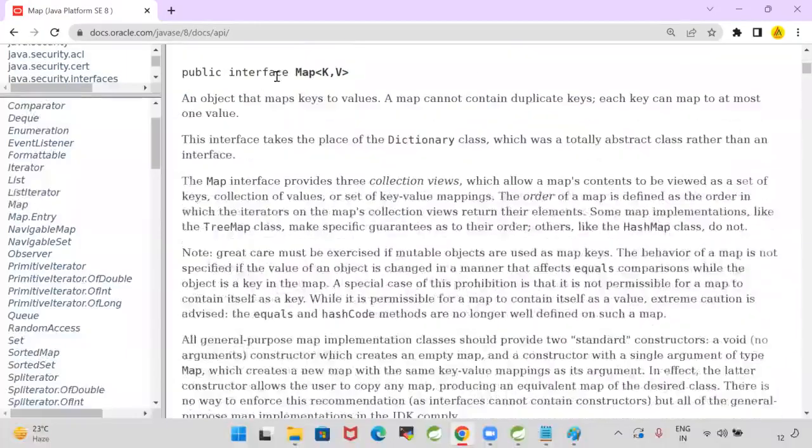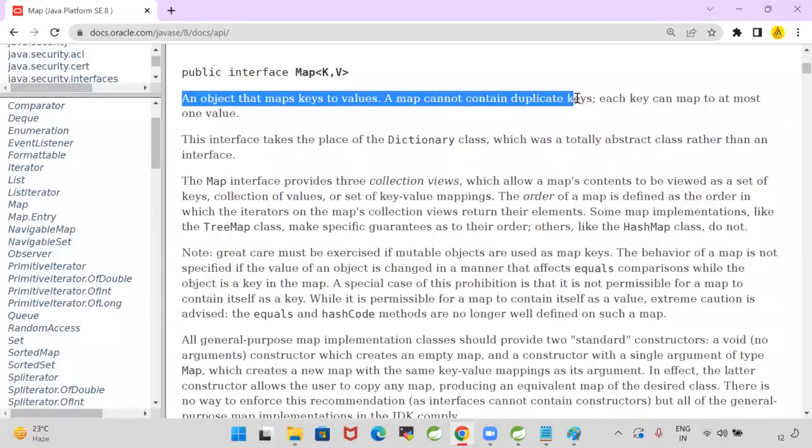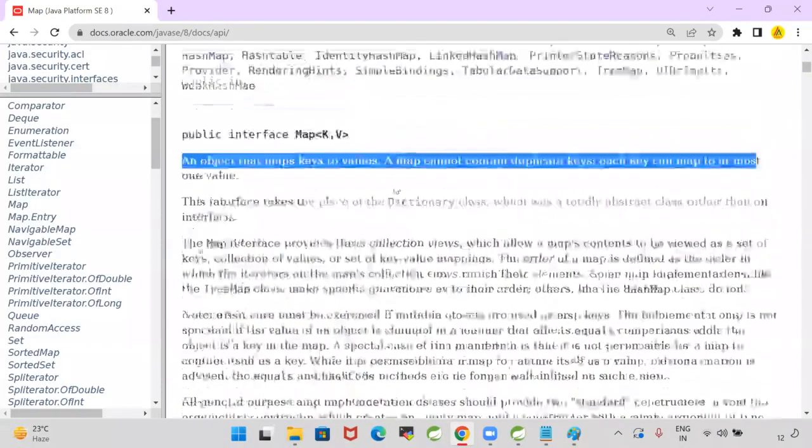Public interface Map<K,V>: an object that maps keys to values. A map cannot contain duplicate keys. Each key can map to at most one value. One key can hold only one value. That value can be an int, a string, a list, or a set also.